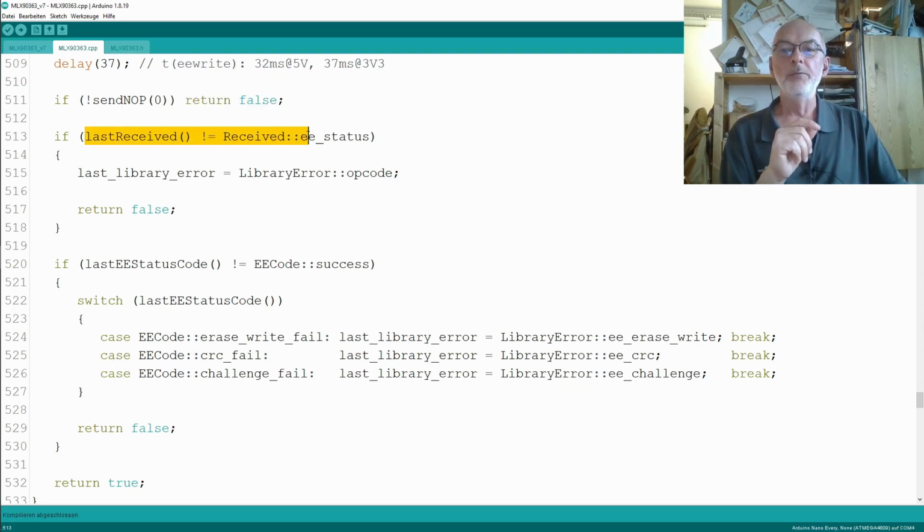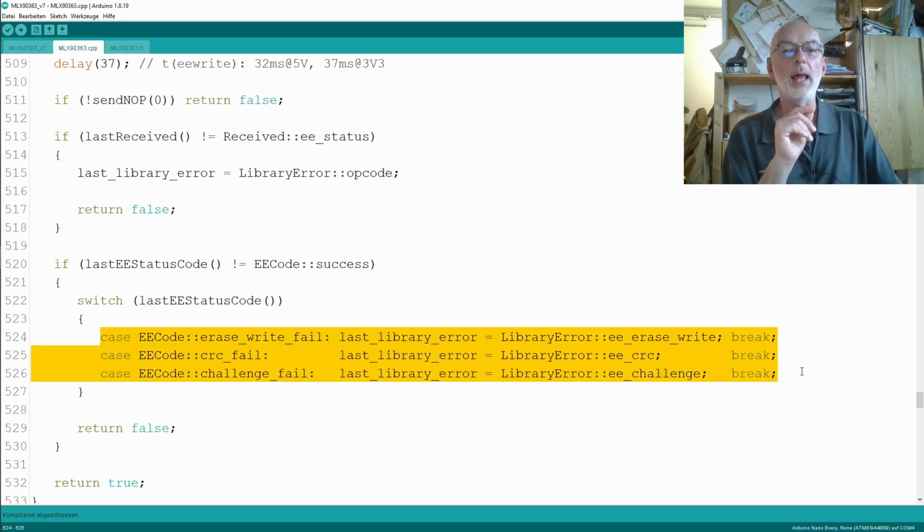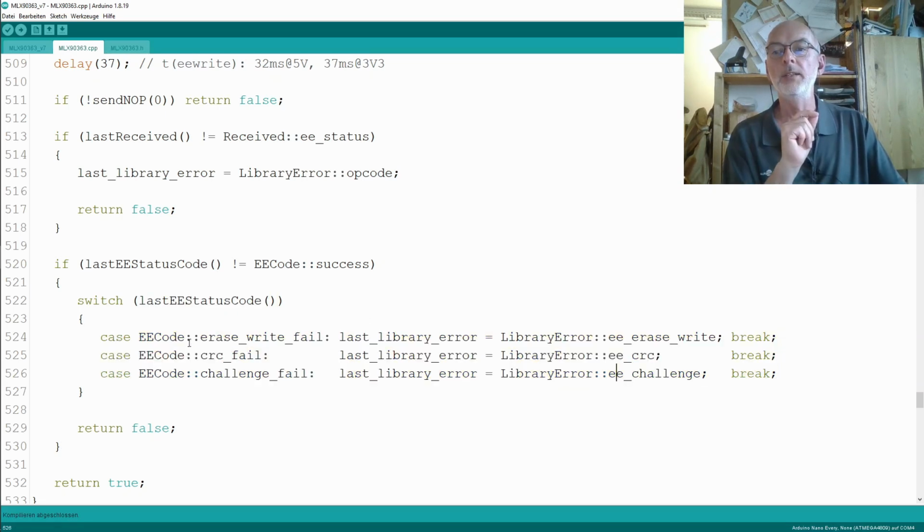And we check if we get indeed an EEStatus message back from the slave to our knob message. If that's not the case, set the library error to opcode again and return false. At the very end, we check if our last EEStatus code, which we got with that EEStatus message, is indeed EECode success. If that's not the case, we switch over that last EEStatus code and we set our library error according to the EE failure code we got.